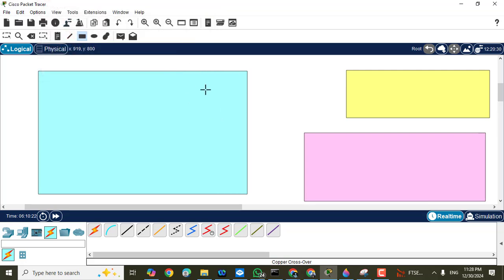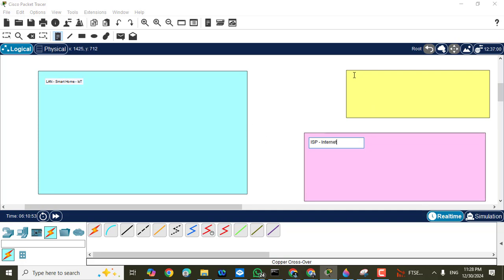Now let me make the names of those blocks. This will be LAN, local area networks. We have smart home for IoT services. This block I will name ISP, internet, where I can give internet to most of the blocks.